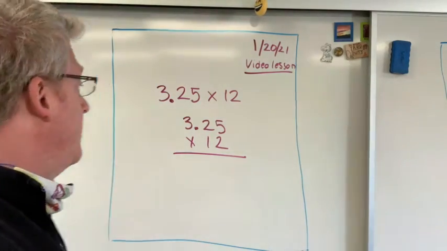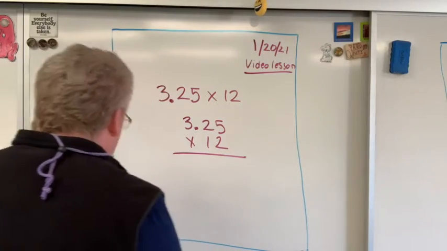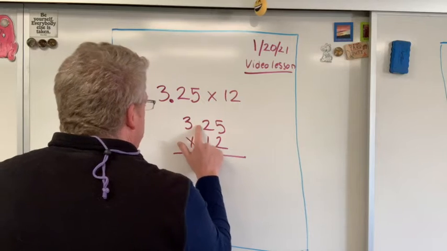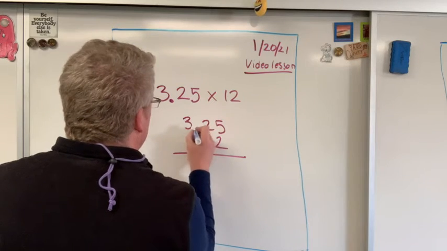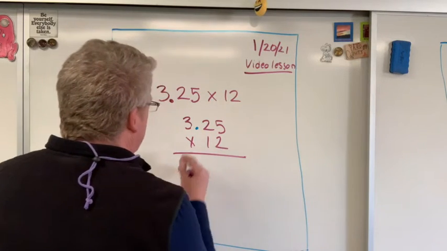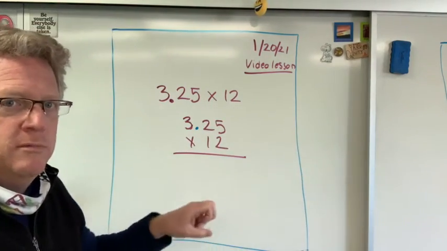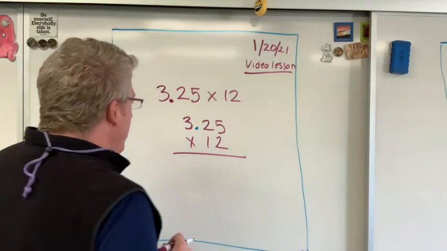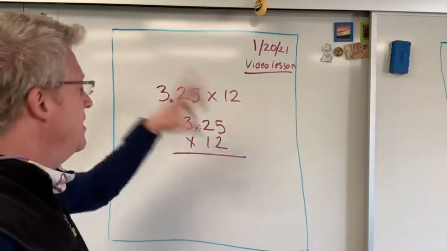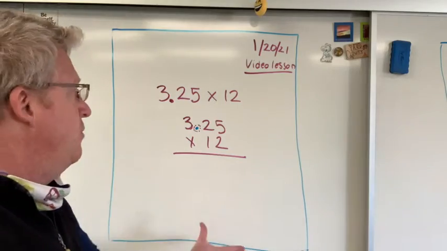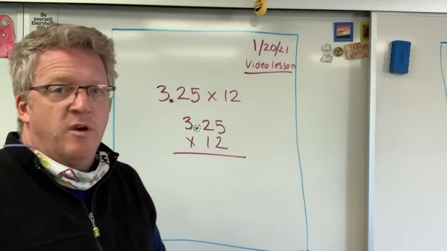Solve it like you normally would solve a multi-digit multiplication problem. I want you to pretend for a moment. I'm going to turn this decimal point invisible for a moment. Let's see, I think this is the best color I have for it. Okay, I want you to pretend that it's become invisible now, right? Don't you sometimes, when you want to make something look invisible, write it blue? Well, okay, it still doesn't look invisible. But I'm going to pretend that decimal point is not there. And we're just going to multiply just like normal as if it was 325 times 12. All right, so pause this video, multiply that on out, and then I'll rejoin you here in just a moment.